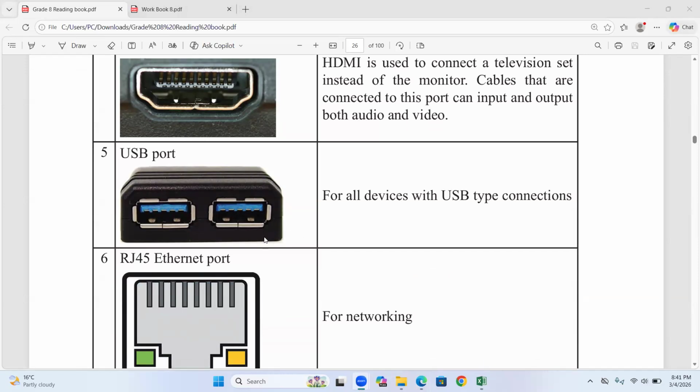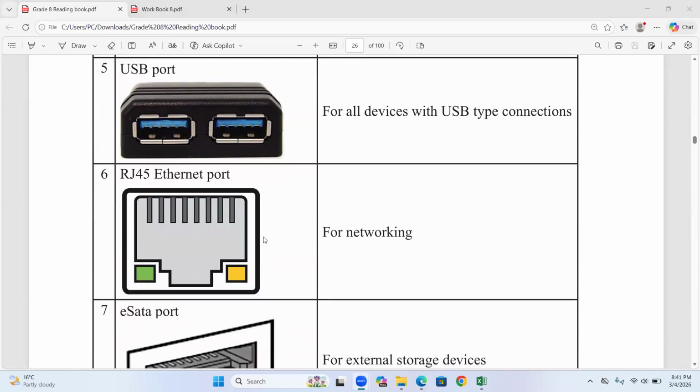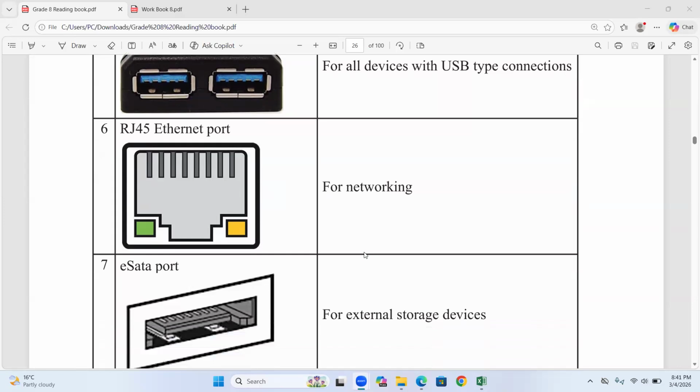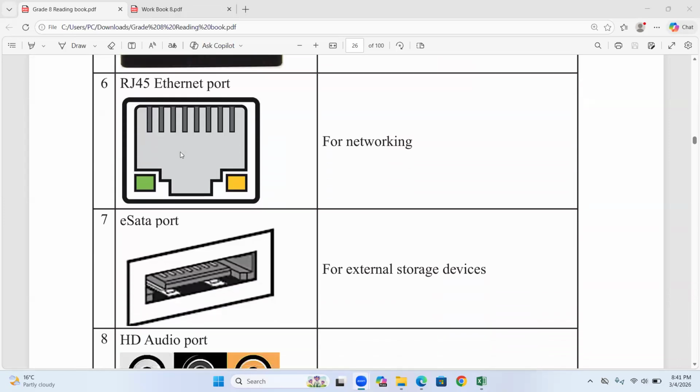The sixth one, the RJ45 port, that means the Ethernet port, to connect networking devices like router, switches, modems. To connect these kinds of networking devices, we use the RJ45 or Ethernet or network port.